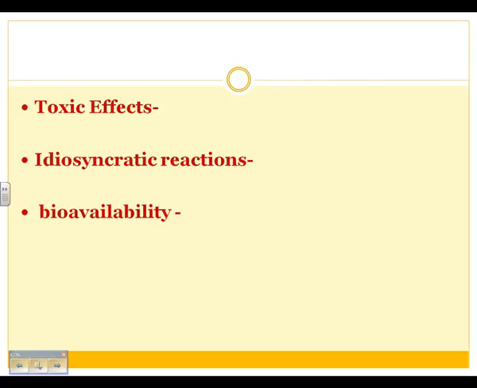Like, for instance, let's say that we gave somebody an antihypertensive medication. What do we predict that that drug would do? It would lower the blood pressure, okay? So if it did the opposite, then that would be an idiosyncratic reaction. If their blood pressure spiked instead of dropped, then that was an unpredictable reaction. It was something we didn't think would happen. Same thing with anti-anxiety meds. If you gave them something to calm them down and now they're climbing the walls, that was not what we thought it would do. Okay?